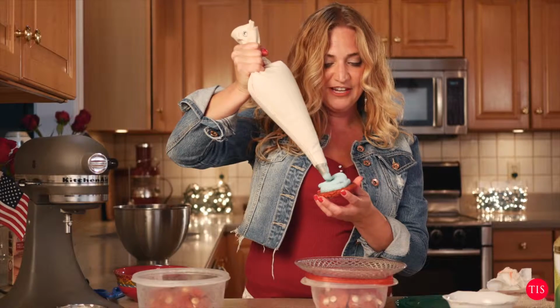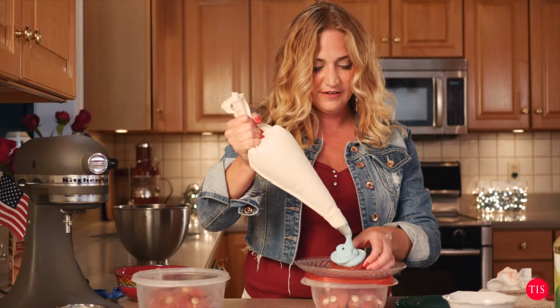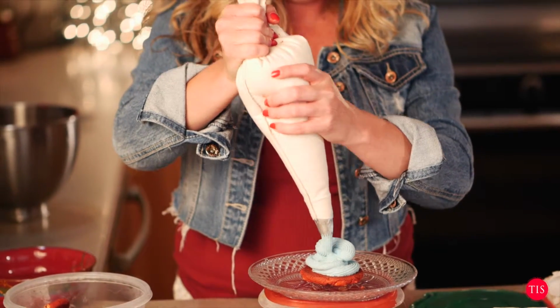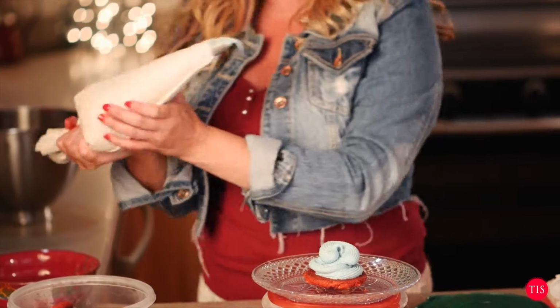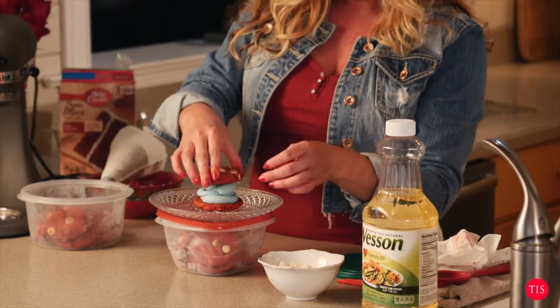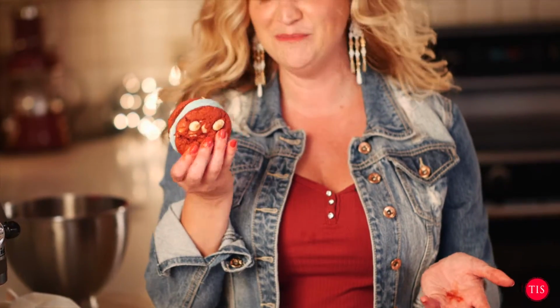Don't be stingy, make sure that you get a nice big dollop of ice cream on there. If it's a little hard, use both hands. That's fine, perfect. And now what we'll do is we'll take the other top and just smush it together. So now we have a nice red, white, and blue cookie, very festive for 4th of July.